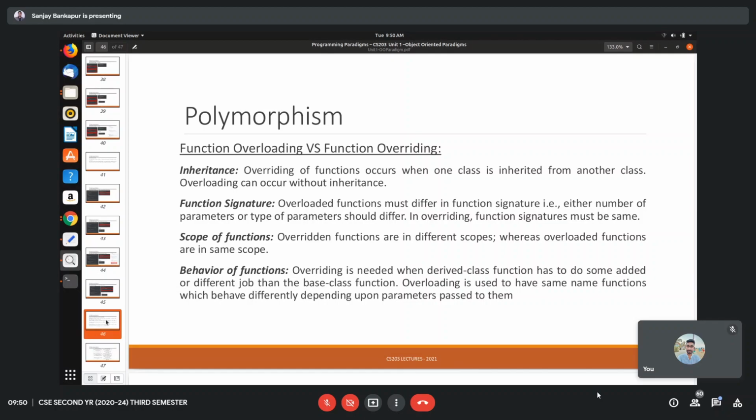That part is called a function signature. So overloaded functions must differ in function signature, but in overriding, the function signature must be the same.